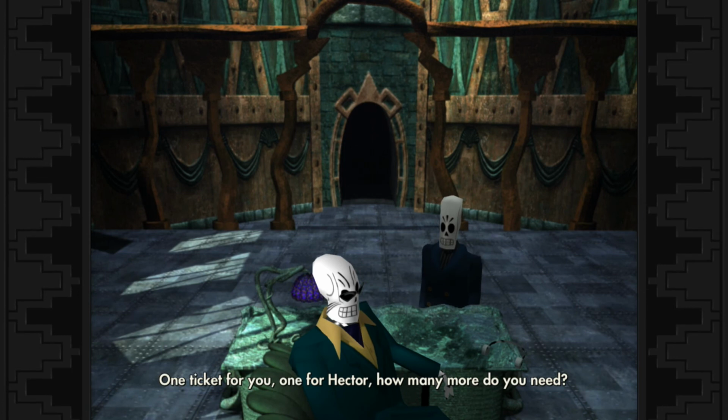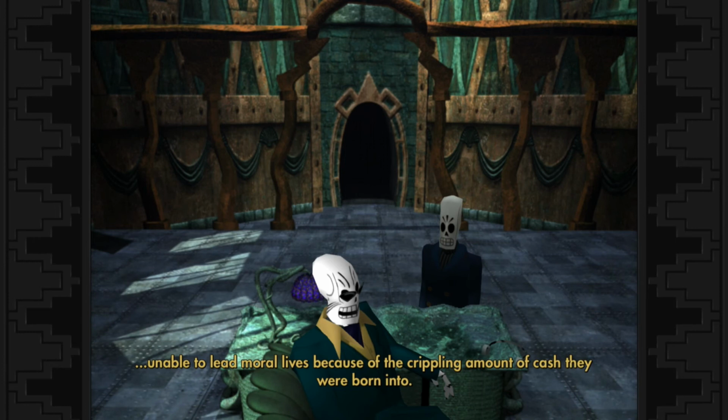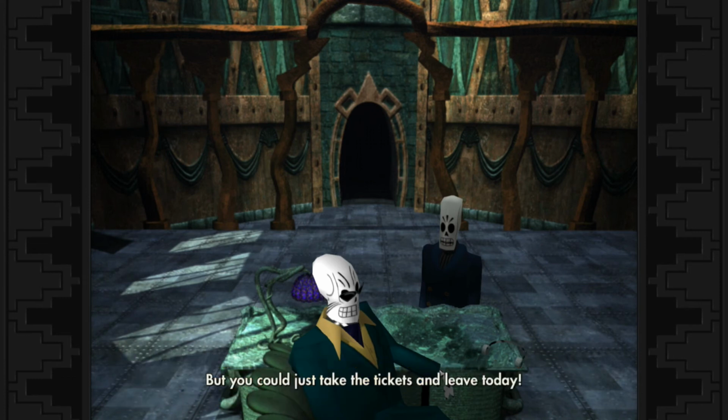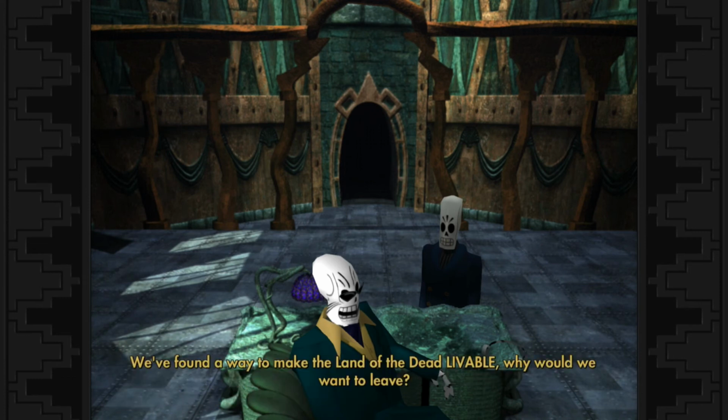You will see later on that, of course, there are other people on this island besides Meche. Like I said, this is just where Domino has been dumping all of his old clients, far away from people, using them as slave labor, and they can't let anybody know what's been going on, because they're at the edge of the world. Nobody else is out there. We found a way to make the land of the dead livable. Why would we want to leave?